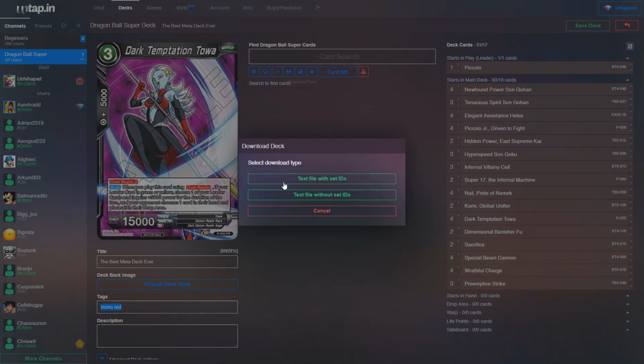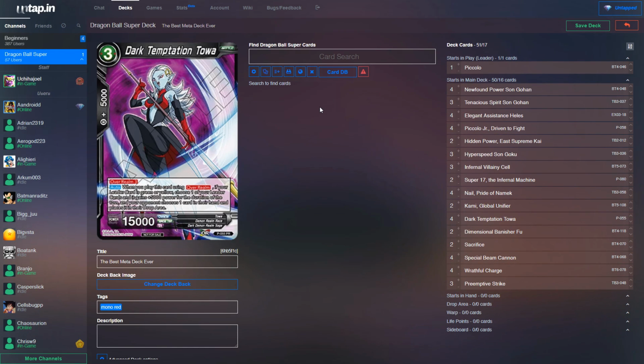Anyway, so there's that as far as pasting a deck from text. You can download a deck as well. Now that we have a deck, we can download with the set IDs, the numbers at the bottom right of the card, as well as without the set IDs. So it's pretty useful. If you're going to import again later, or give this to another person to test on Untap, I highly recommend downloading the deck with the set IDs and giving it to them, and that would be pretty cool.